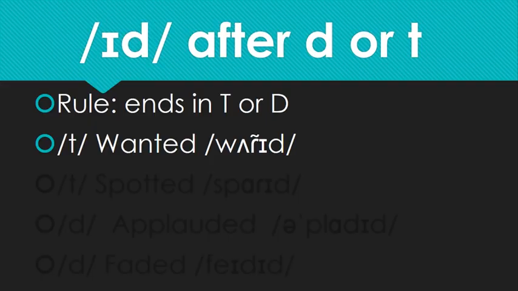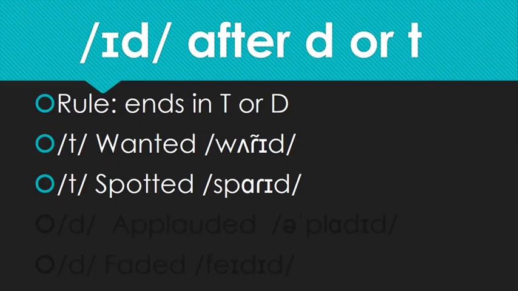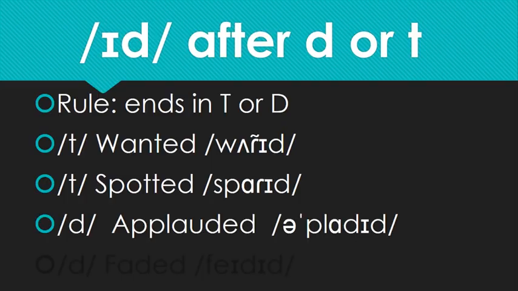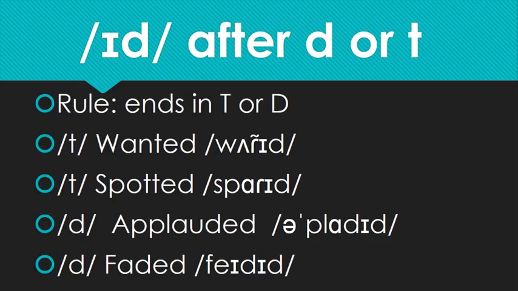So I suppose you can practice that. The next sound we have is the T as in spotted, which is regular. Now this T actually becomes an R sound. So it loses its T sound in American English and becomes a very quick R, which is actually called a flap. That's what that symbol is. The D is more regular: applauded. And last but not least, faded.